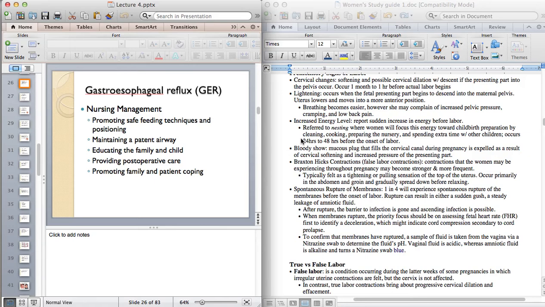Aspiration. Aspiration will be the number one thing you are worried about as you plan for this child, and every other thing will follow behind that aspiration. Okay? Teaching the parents what to do and how to care for that child. Any questions?